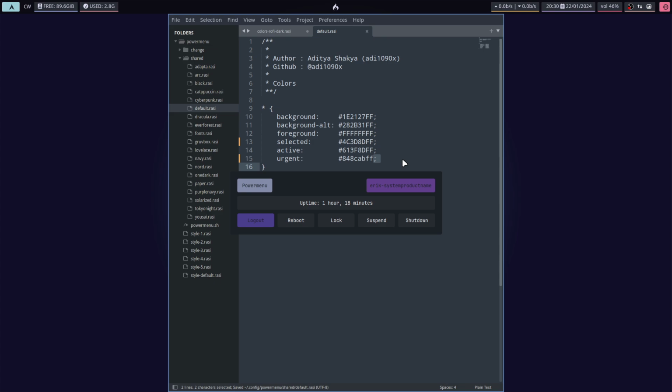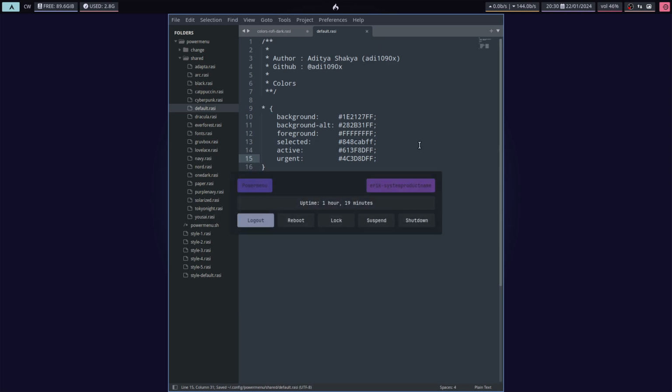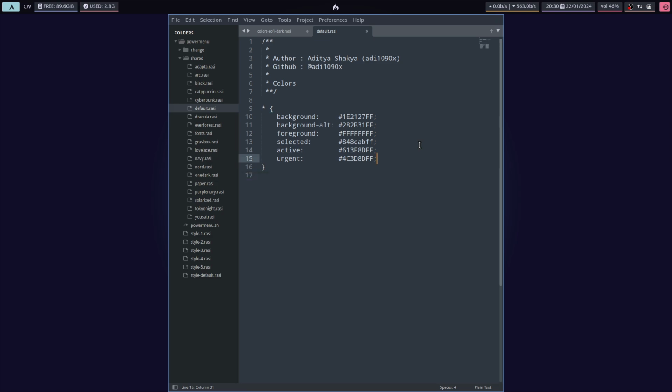Is that better? And you can keep on trying, right? See if you like it. Change it back. Control Z, Control Z, Control Z. Save. Was this better? Maybe I'm not gonna keep this one. Voila, we have another theme. I'll just call it purple something. We'll choose a name. Default Razi is not going to be the name.